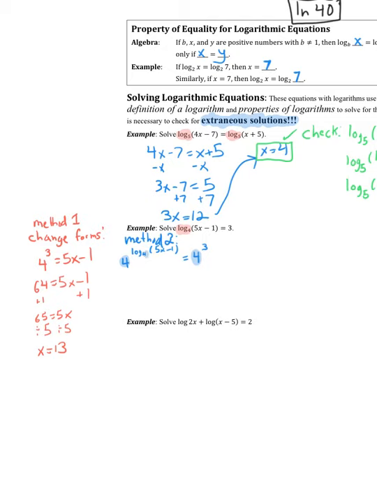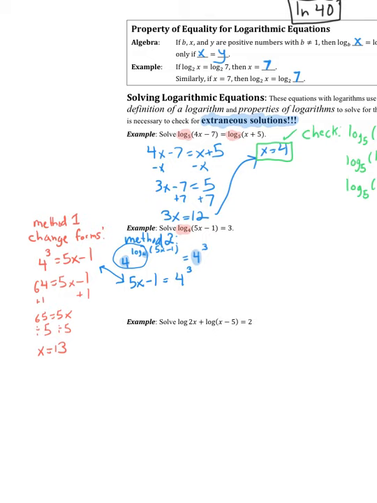What technically happens is I have this log base 4 of 4. That's almost like a logarithmic property of exponents, where the 5x minus 1 can move out front, and the log base 4 of 4 becomes a 1. So I would end up with 5x minus 1 equals 4 to the third. I get to the exact same step I got to on method 1. But if for some reason change forms doesn't make sense to me, and I'm more of an algebraic thinker, I like to do operations to keep equations balanced, then you can do this method instead. Either one of them is perfectly fine.